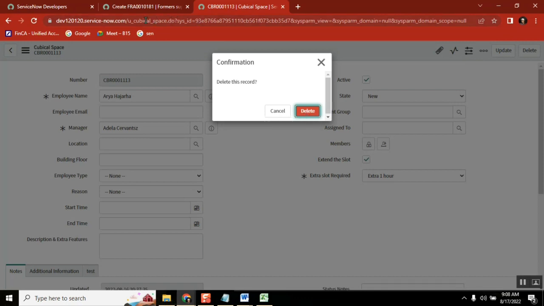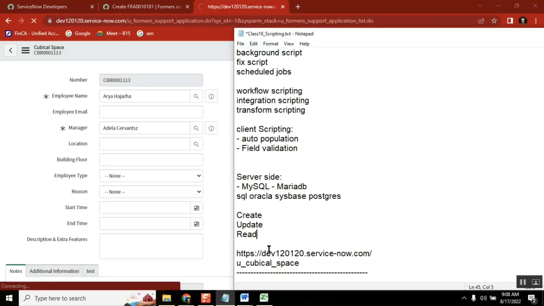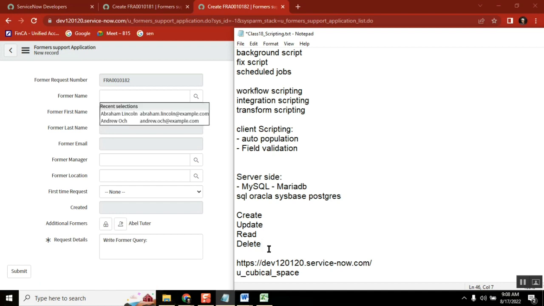okay, so it will go to this table, it will get this particular ID, matching, and then it will remove this particular entry from the entire table and entire database. So delete operation, fourth operation. So there are four operations you can do for any record, at table level or in the database. These are create, update, read, delete, we also call them CRUD operations. First thing, is that clear?